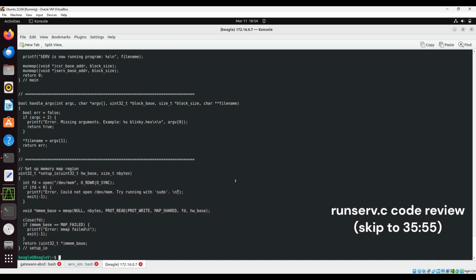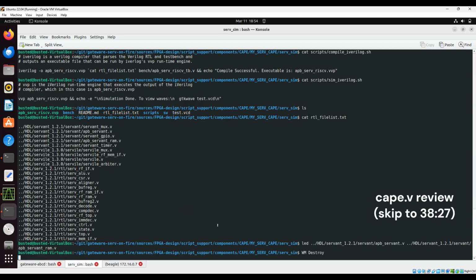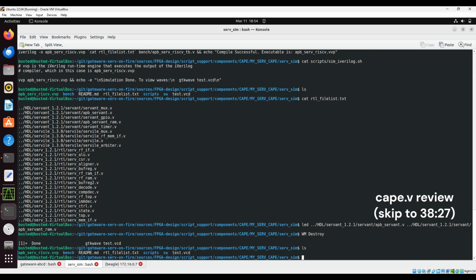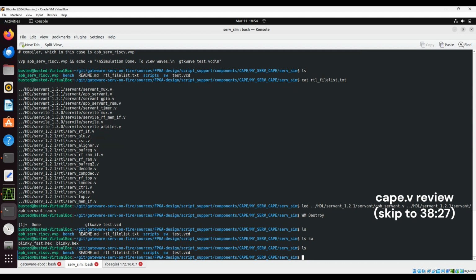Oh yeah. So two things I noted: we didn't look at Cape, and we did not show how to SCP a file over. So here we go. Say you wanted to get a program over to the Beagle, and all my software is stored in... all right, well, we're way down here.